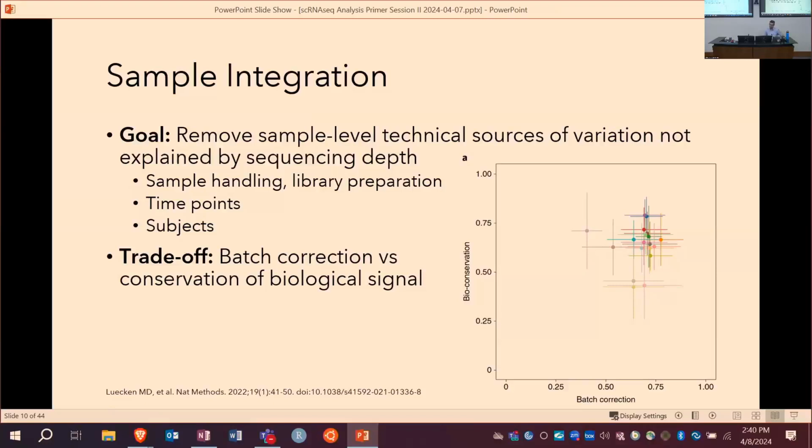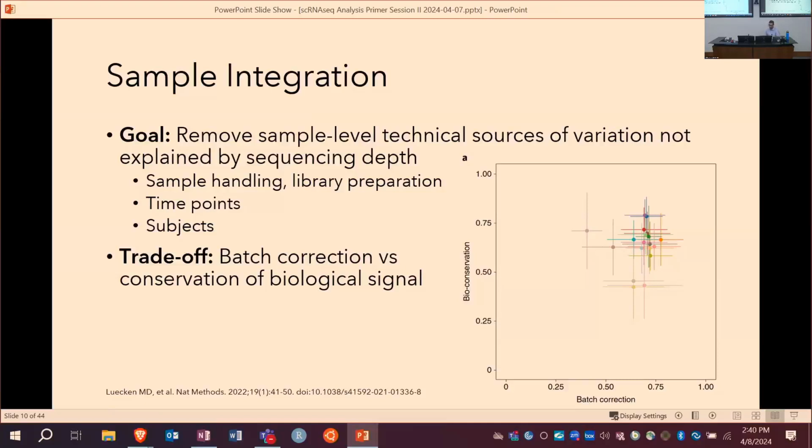Samples often consist of different people or subjects, and so you might have individual effects that you need to account for. And this was, I think, listed in 2020 among the top open challenges for single cell experiments, right? When you do multiple assays across different people and different tissues, you find that they don't align very well in these multidimensional spaces, like in principal components or UMAP.